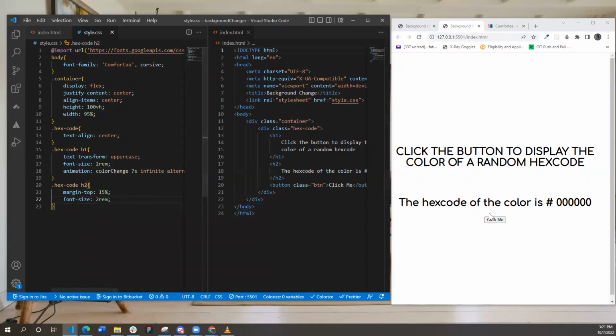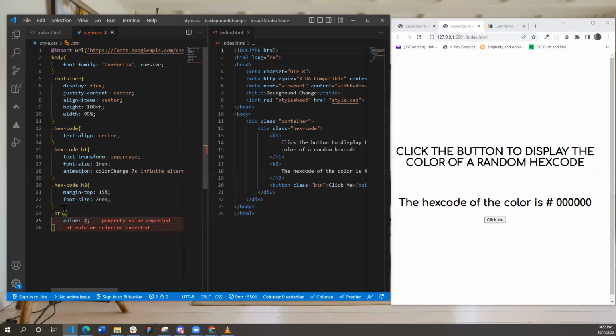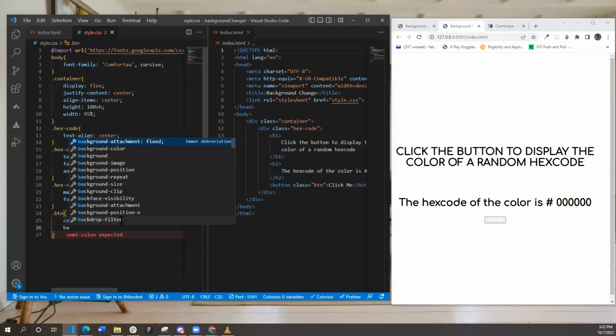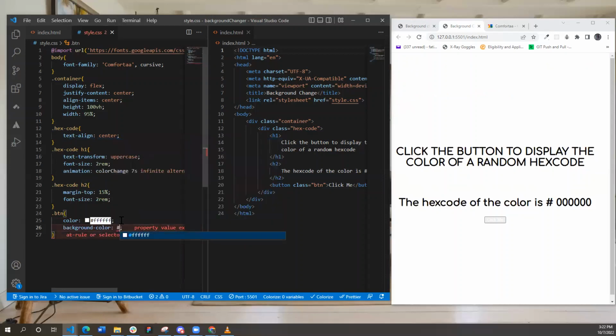Okay. And for the button, my class name is 18 for the button. So I'm going to grab the class name and give it a color. I'm going to be using hexacode, so you see how hexacodes work. FFF is the hexacode for white. So as you can see, it's white. Give it a background color of 0D6EFD. That is for blue. Okay, you can see it's white.